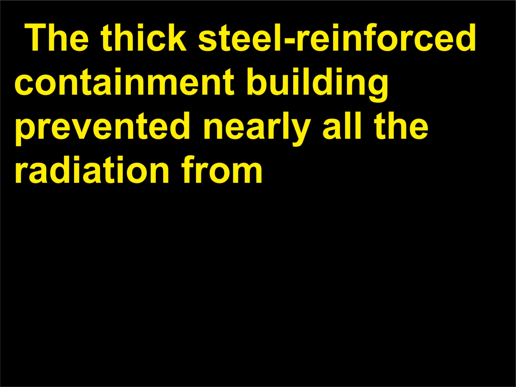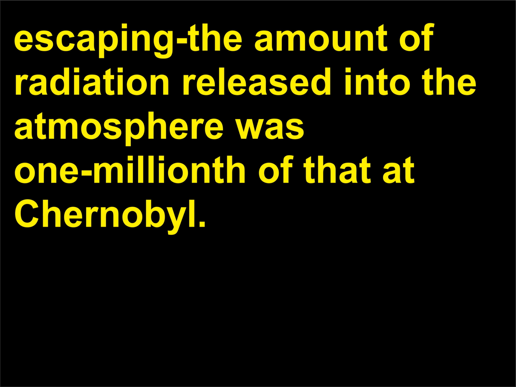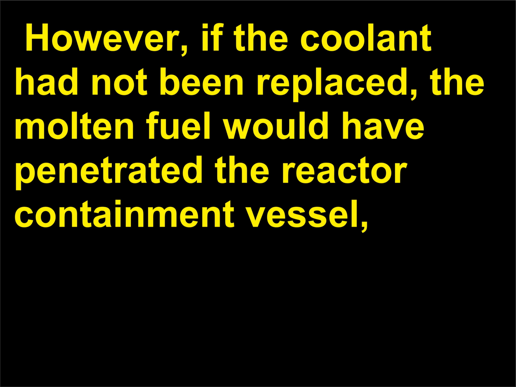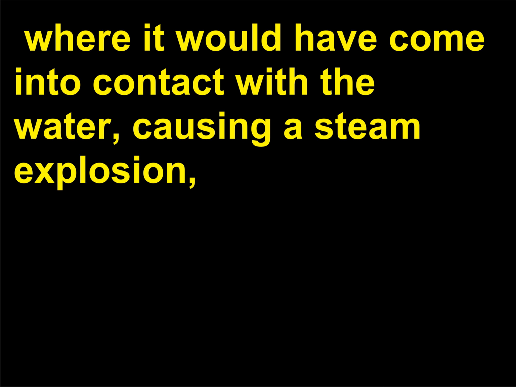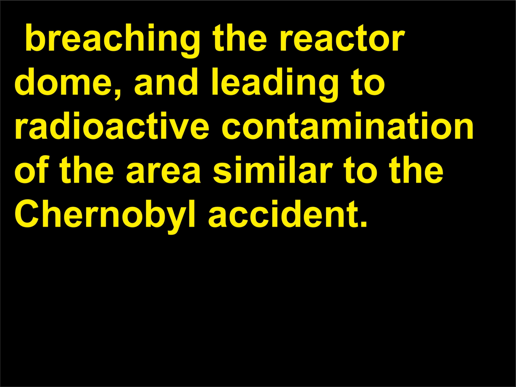The thick steel reinforced containment building prevented nearly all the radiation from escaping. The amount of radiation released into the atmosphere was 1/1,000,000th of that at Chernobyl. However, if the coolant had not been replaced, the molten fuel would have penetrated the reactor containment vessel, where it would have come into contact with the water, causing a steam explosion, breaching the reactor dome, and leading to radioactive contamination of the area similar to the Chernobyl accident.